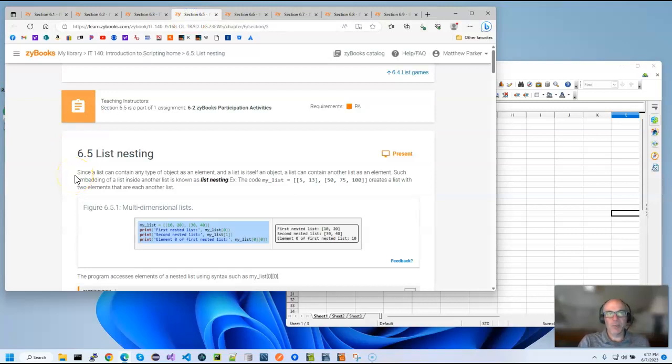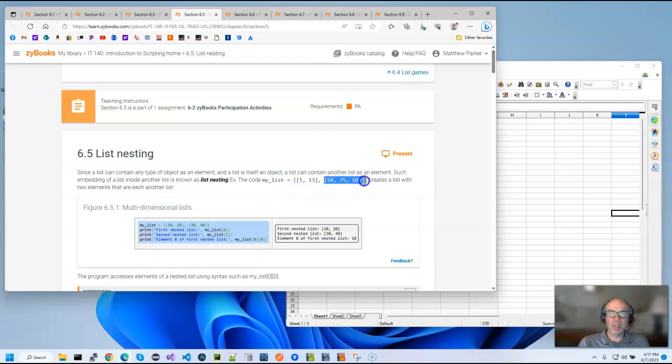So here in the next section, we're going to talk about the idea of nesting lists. And the idea is we have lists. So I've got a list 5, 13. I have a list containing 50, 70, and 75, and those are within another list. So really the idea here is you have a row containing values 5 and 13.